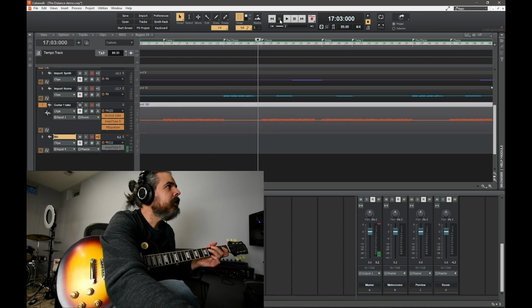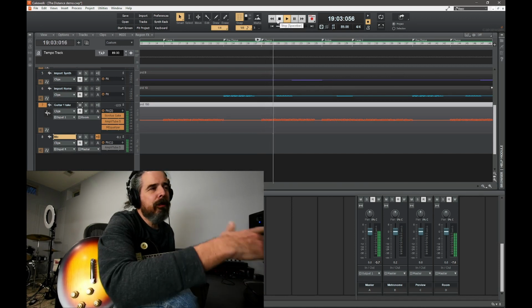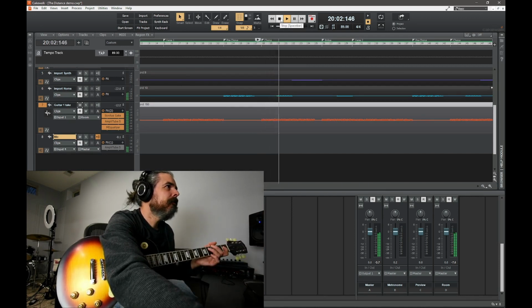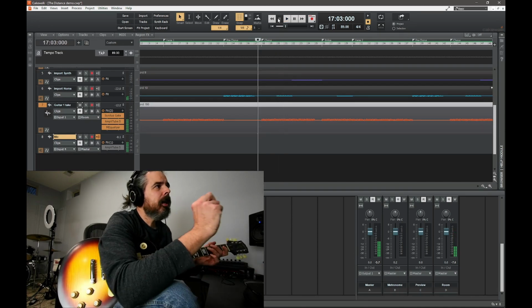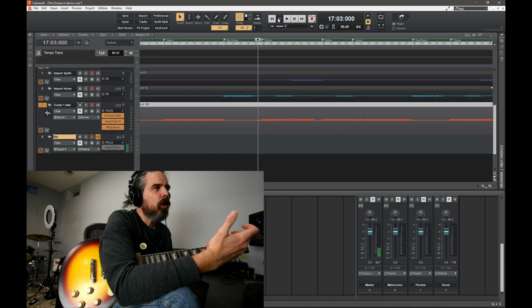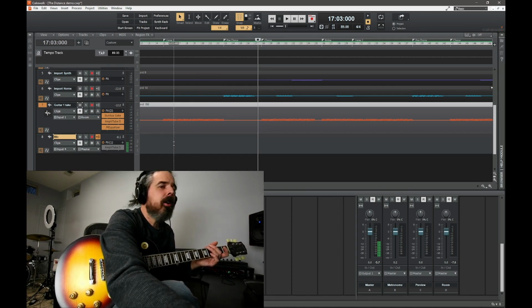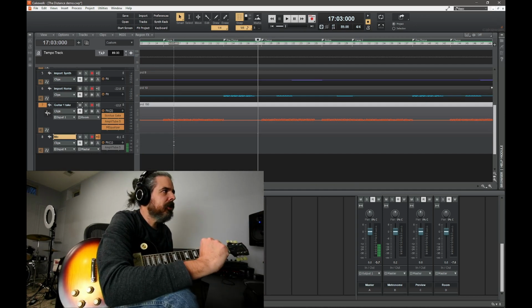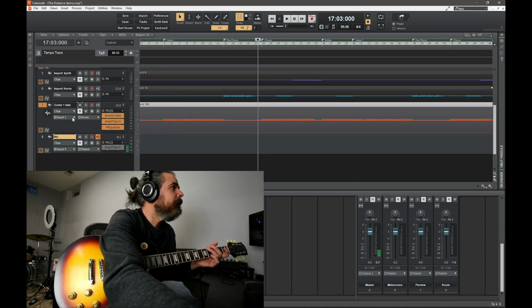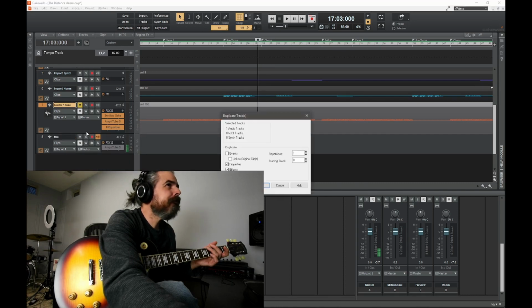If I unmute this. This is rough. This was just a quick take. But I'd like to see if by doubling that up, I can give it a little bit more kick. But the other parts, I'll do just straight, because that's clearly how they did it on the album. So I'm going to mute this single take here, and I'm going to duplicate this track.